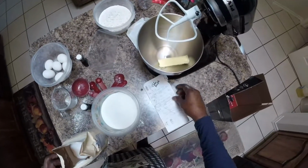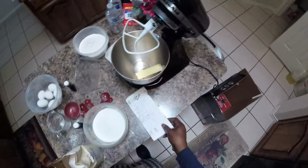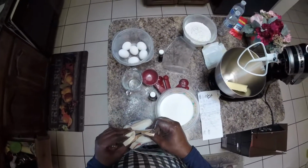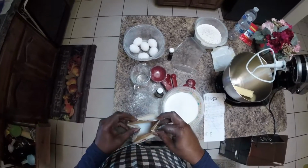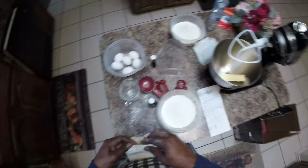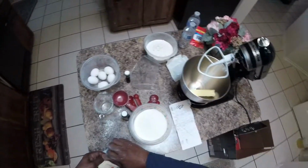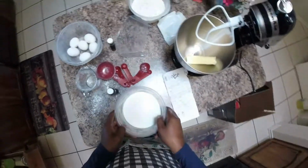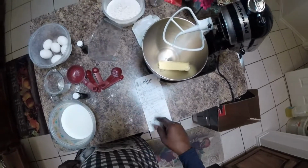So I wonder why I got this recipe on an old bill envelope. Cause my ass is like that. I'm not organized like Megan. Megan probably had this typed out, color-coded, in a computer file. I don't do that. Old school.